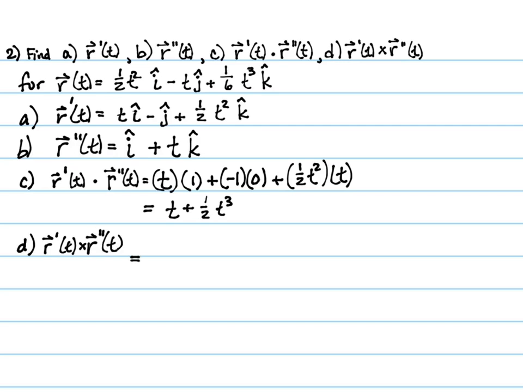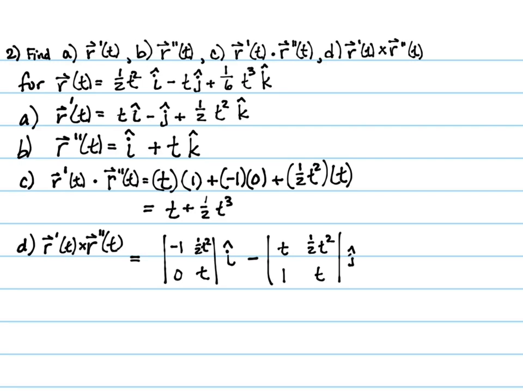And we will do our expansion of our determinant. So in the first one, I have -1, and I have 1/2 t squared, and then I have 0 and t, I. So remember, that's the j and k components of our vectors, times I. And then we have subtraction. I have t, and I have 1/2 t squared, the I and k components, 1 and t.